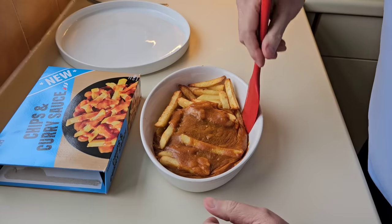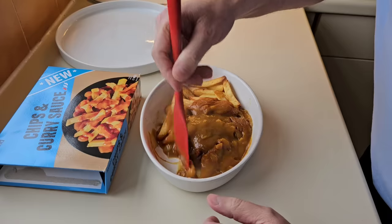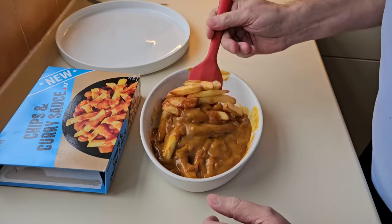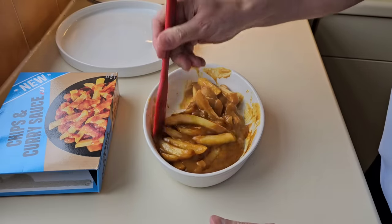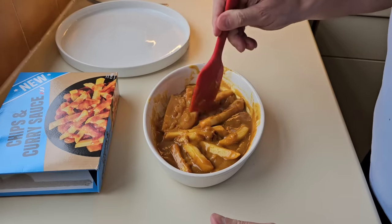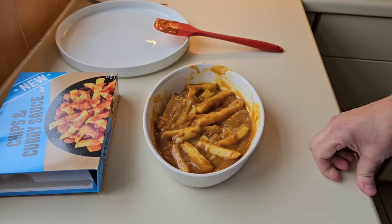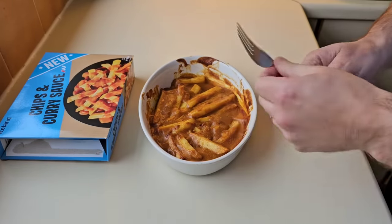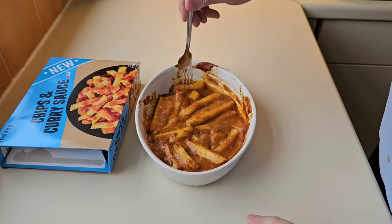It's at 18 minutes. I'm just going to have a look at it and see. Oh, it's smelling nice — smelling really good. There's not a lot of chips in there, but mind you, it's only a pound. Loads of curry sauce. I'm going to mix it all up — I'm going to eat it out of that. It's a little bit off, I'm mixing it all up, just going to give it another zap in the air fryer because the chips and the curry are hard. It's had 18 minutes, going to give it another couple more minutes, make it up to 20. I've actually reviewed a Mayflower product — curry and chips — a while ago now.